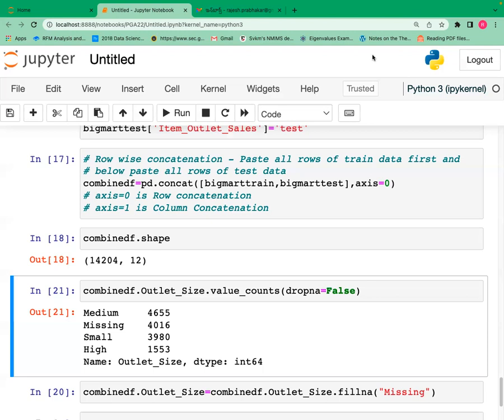So if the client insists, we'll go to the algorithm. That process you should do once you know the process. But if you don't have any understanding, you didn't work on any real-time missing value data, you don't know anything, right? That is what is happening in industry as of today also.